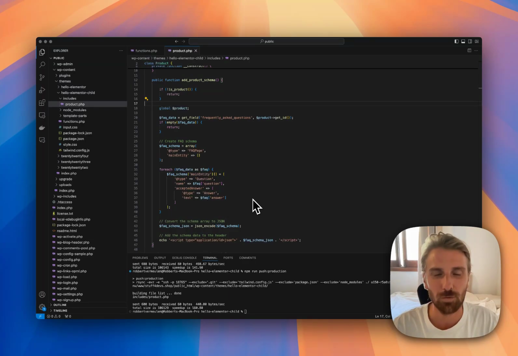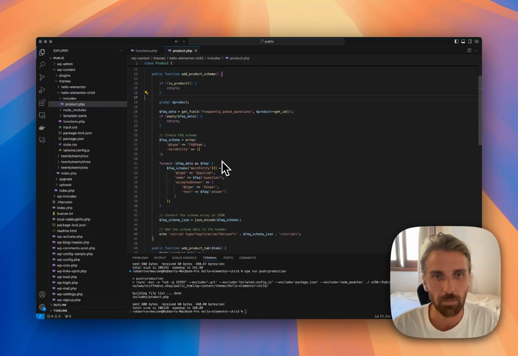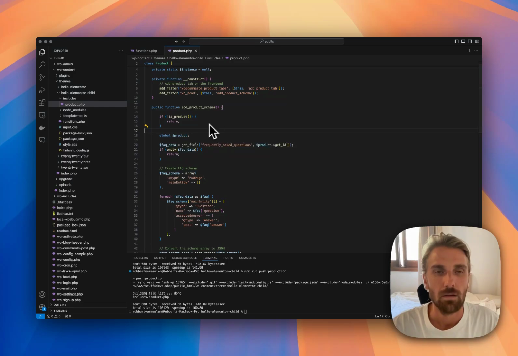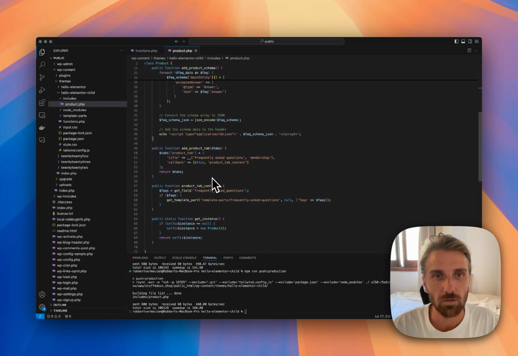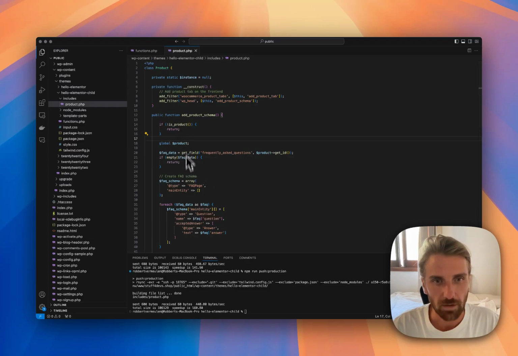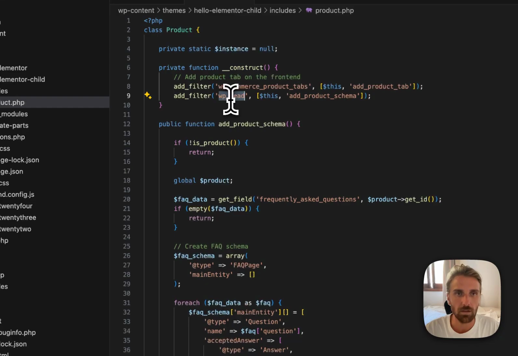Okay, so I decided to pause the video for half an hour to search for a hook for Rank Math, and then I found out that it's not super easy to implement schema data via a Rank Math filter directly. They use their own structure. So what I decided to do is to just add another set of schema data and just include it in the head of the website for now.